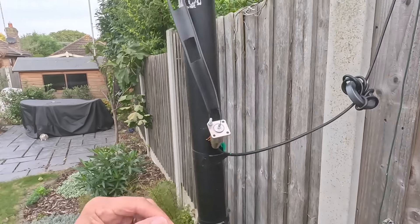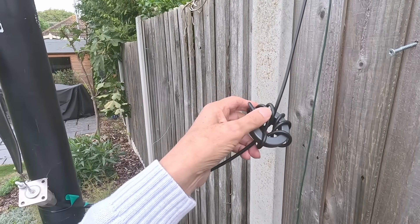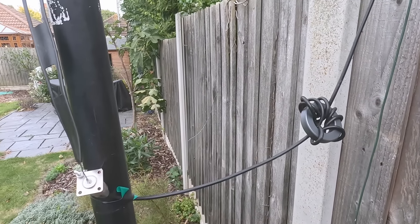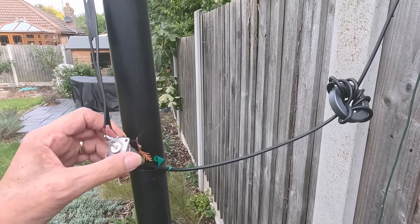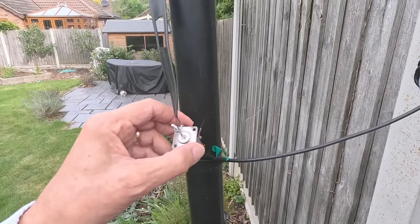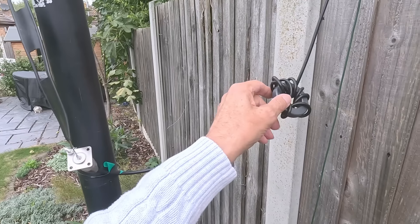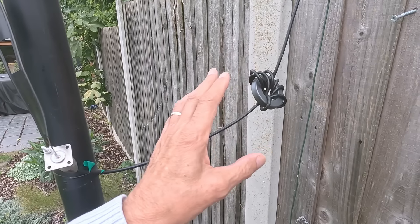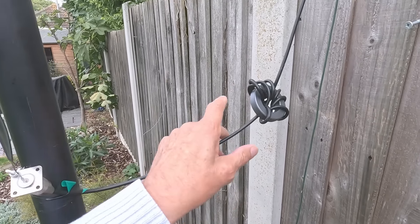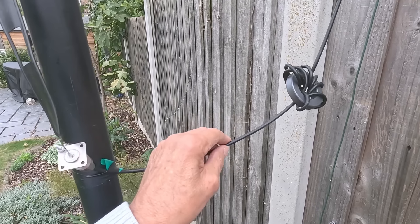A lot of my antennas are lashed up because they're not there permanently, although this one I may use over the winter period. As you can see, it's a bit of a lash-up. The important thing is the line isolator — absolutely essential. I've put it at this end for a very good reason, because we want to try and feed this antenna as a balanced antenna. And Louis Varney, G5RV, said don't use a balun — use a line isolator. As you can see, it's pretty crude the way it's connected to the 450 ohm ladder line, but it works. For my purpose, it's part of an experiment, so I'm quite happy with the installation. I should add that I've also got a line isolator at the other end as well, so I've got two line isolators — one because I'm feeding the balanced line with coax feeder, and that gives me a reasonable isolation and a good match.